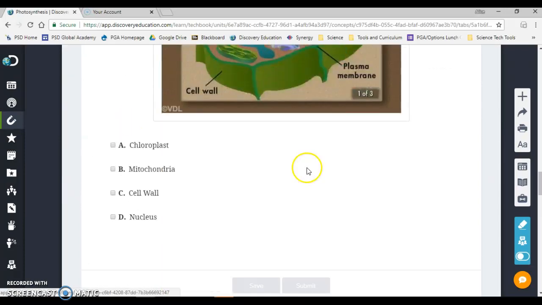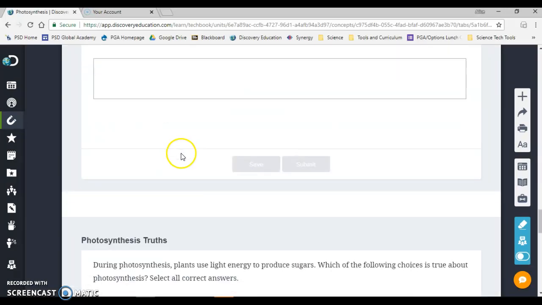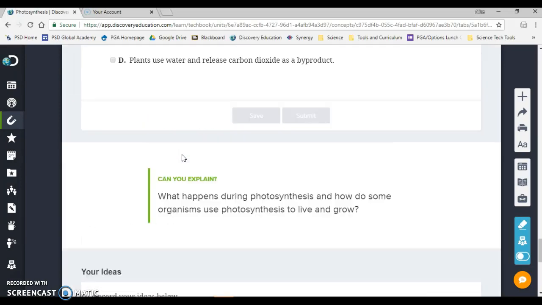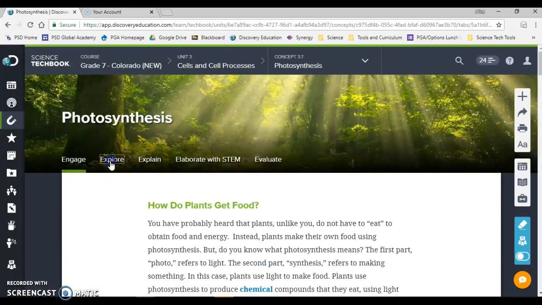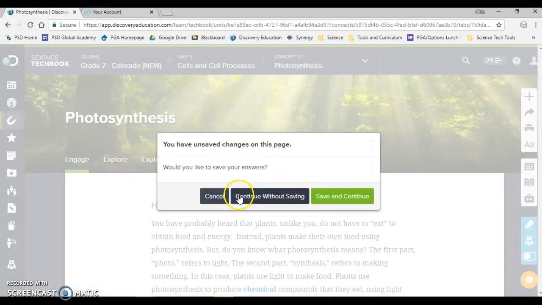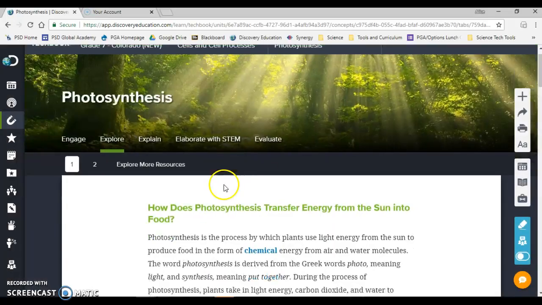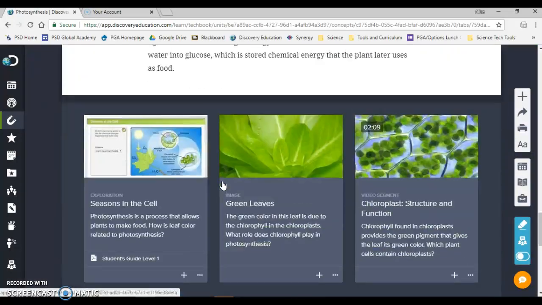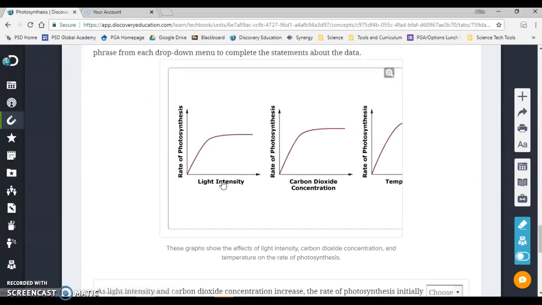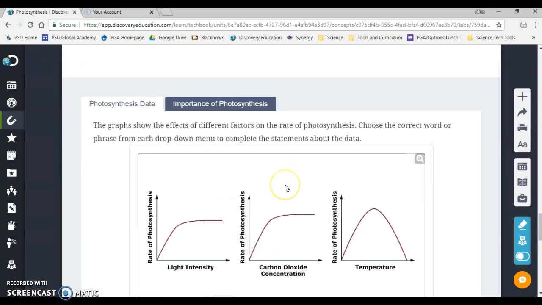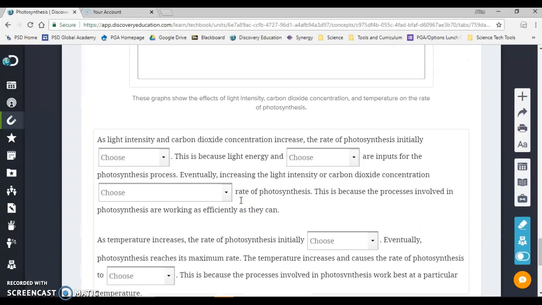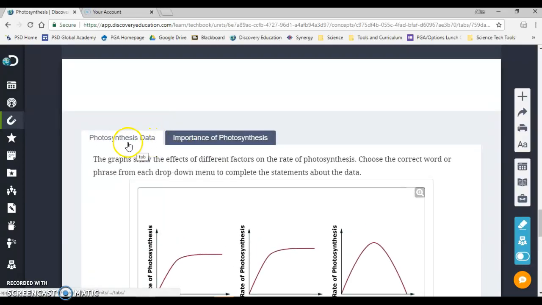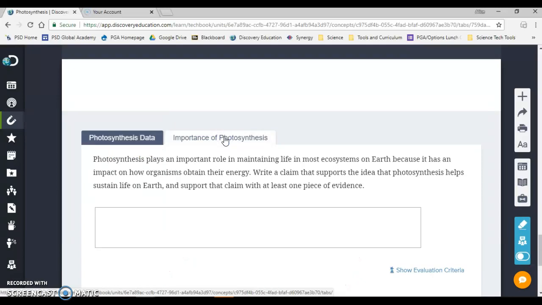Then, you're going to keep going down to make sure you answer all of the questions. So this one has quite a bit. Those are the Engage questions. Then in the Explore section, there are also questions at the bottom. Not every page, but if there are questions, typically I'll have you answer them. Every once in a while I'll say skip a question, but it'll be really detailed in the announcement.